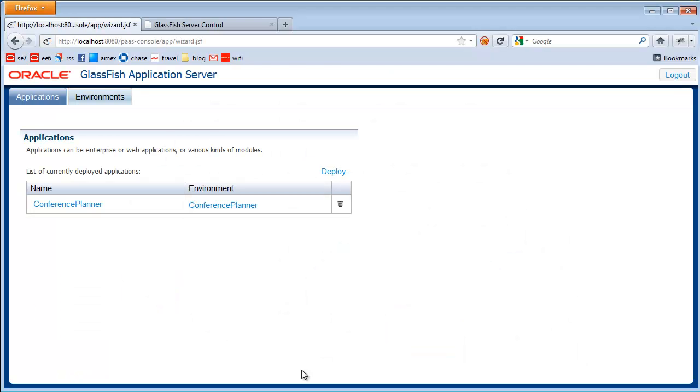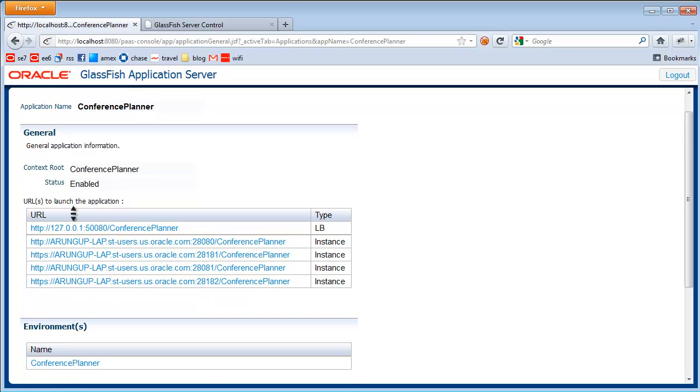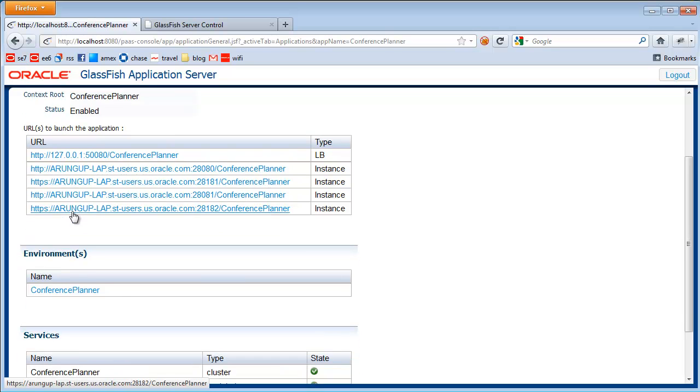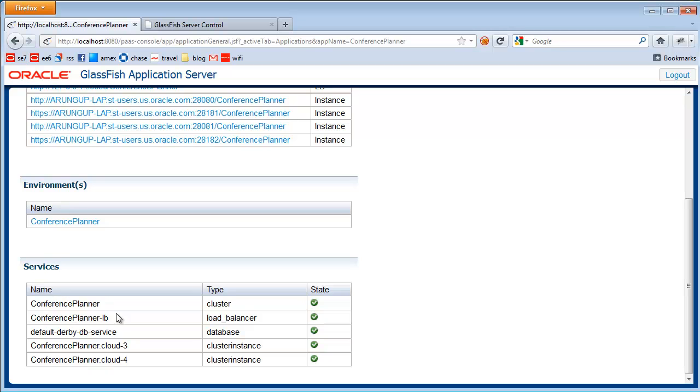And our application is successfully deployed. Now let's access our application and see how it looks. So here is the application name, first of all. We click on the application name, and it shows us the context root and the different URLs associated with the application. And as you can see, this is my load balancer URL. It shows multiple instances being provisioned for me. The key difference being this is HTTP, this is HTTPS, and there are 2 instances, as we saw earlier, being provisioned automatically. And under here, it also gives you the symbolic names of the different services that are provisioned.